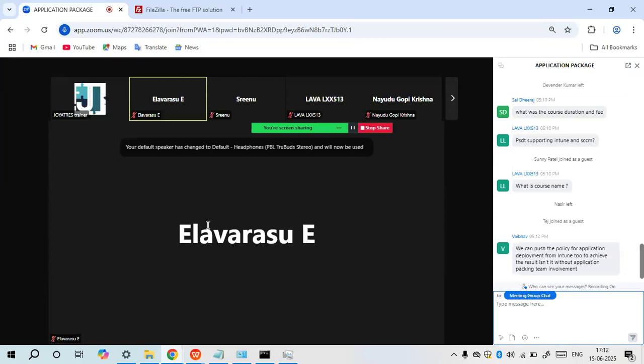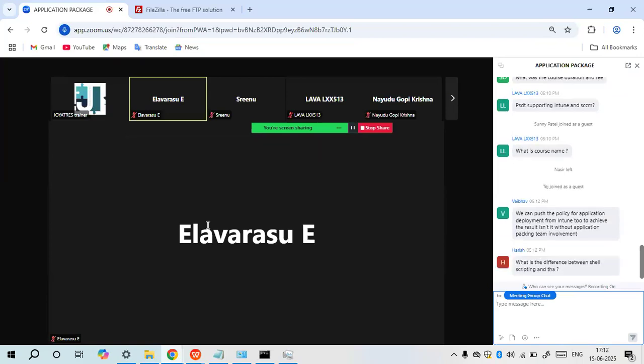Can we push the policy for application deployment from Intune to achieve the result, without the application packaging team? No, it is not possible, because in Intune you do not have every application available. In Intune you will only have the core applications available, like maybe Chrome or Remote Desktop.